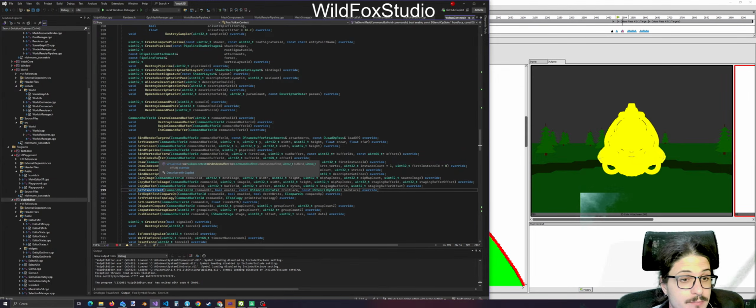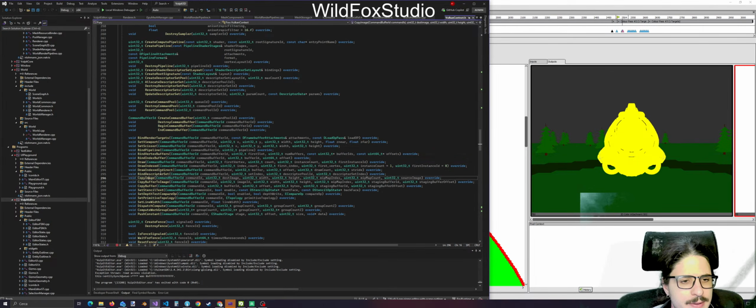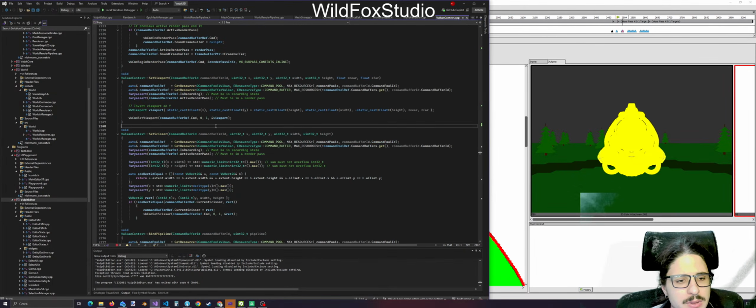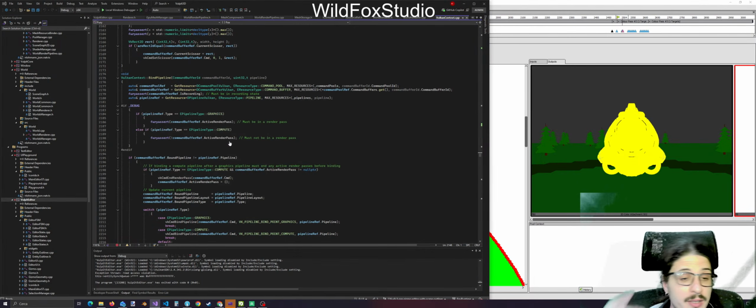I could make it, but should I? Is it faster? How does it work then? Okay, the culling is per pipeline state object. It is fixed.